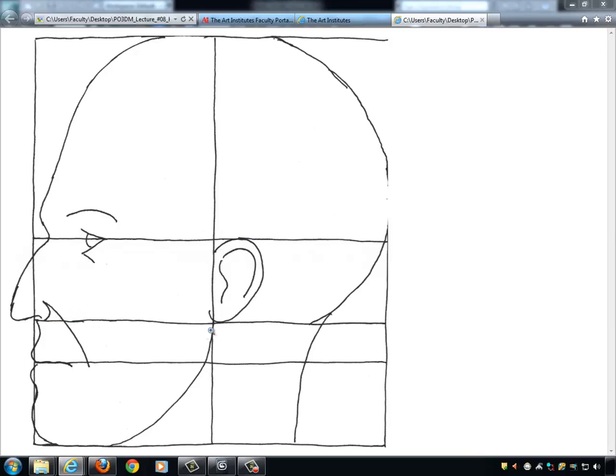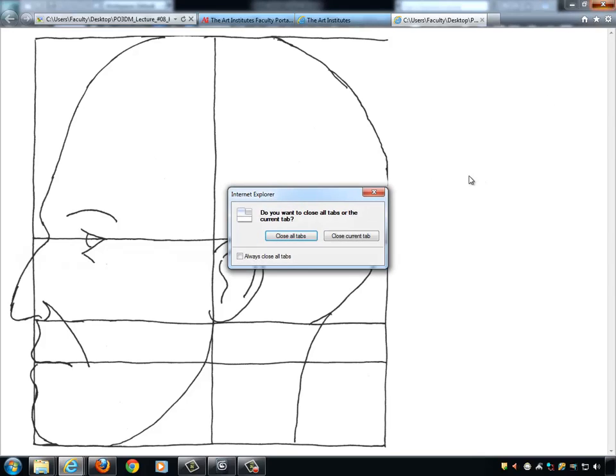So ears, I don't know if this is urban legend that I'm repeating, but I believe your ears continue to grow also. Your nose and your ears continue to grow, and so that's why the older the person, sometimes that will throw those proportions off. And again, these are only guidelines because, as we know, biology, everyone is vastly different, and so these are just guidelines so your character doesn't end up looking really strange. Okay, so these are good ones to try to follow, and after that we're going to jump right in here.